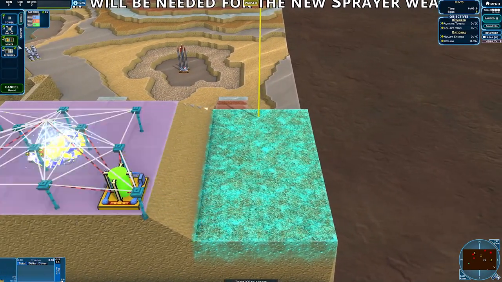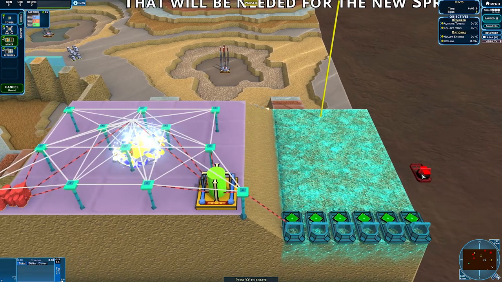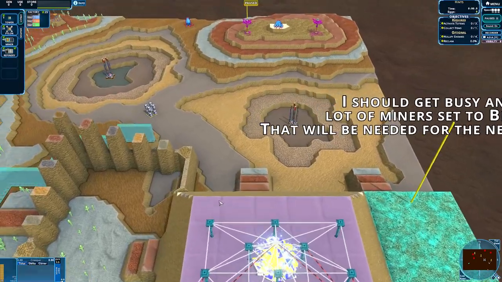All right. So first things first, we're going to do it that way. First of all, I'm going to just put them all down, but they're not going to be doing anything yet. I'm going to select them all and make sure they're set to that, because we only want to build one so far.